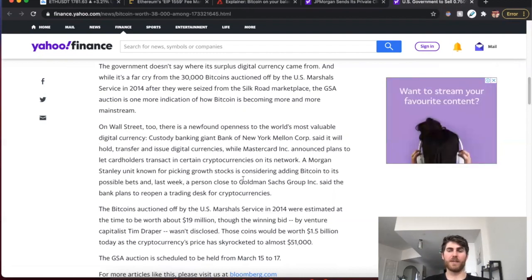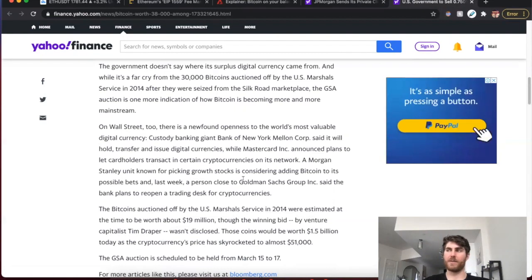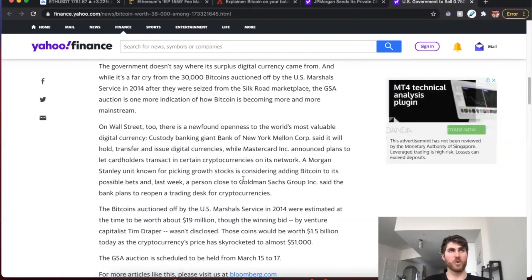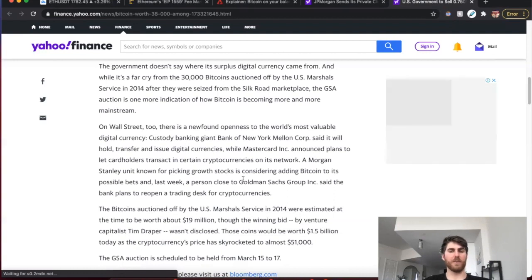We just can't keep printing money forever. It's not going to work out. Every fiat currency in its inception has failed, and I don't believe the U.S. will be any different. I think that we had the strongest one known to date. But at the end of the day, when you look at economics and you take crypto out of the picture, this is an unsustainable system, and it's going to lead to some interesting things. So take it with your own opinion, guys. You can see what's happening.